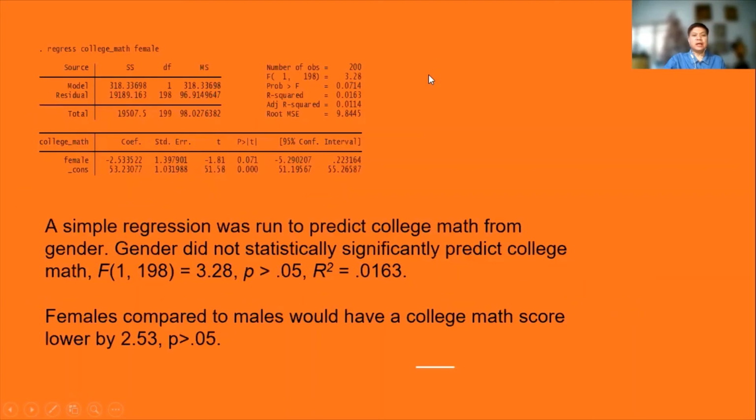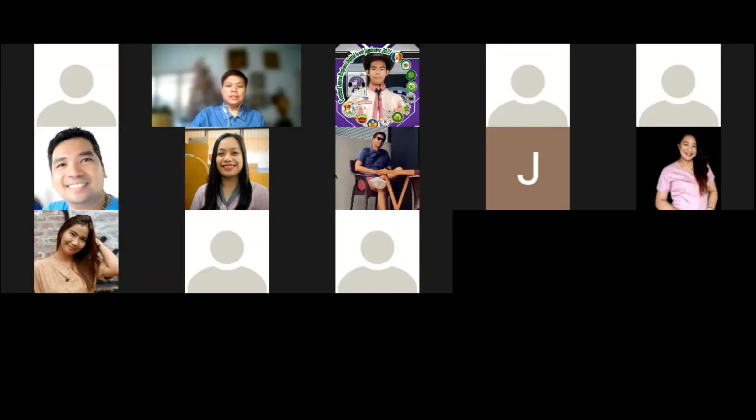Okay, let's have another example. O ito naman. Sabi natin kanina that the independent variable can be a continuous or a categorical variable.